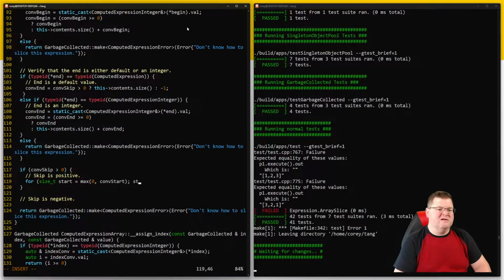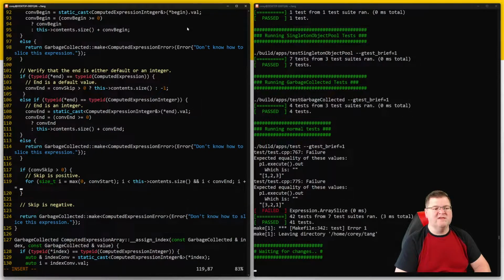Not start, might as well just use I. We can say I is less than contents.size and I is less than conv end, I plus equals skip.